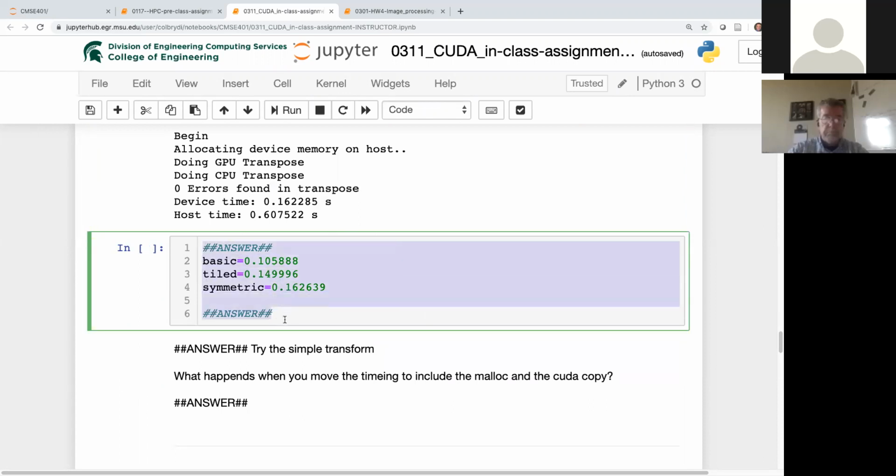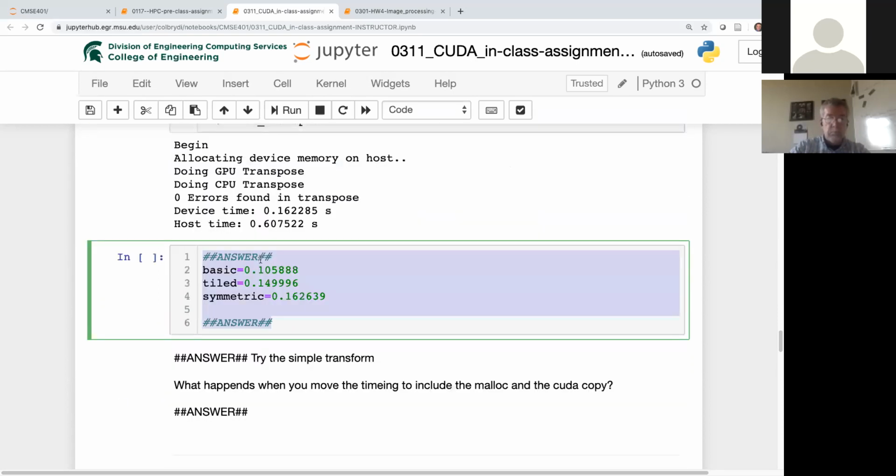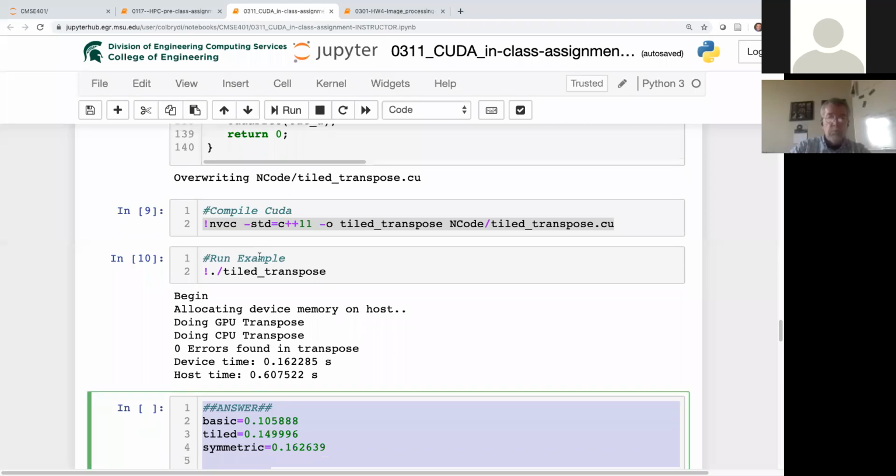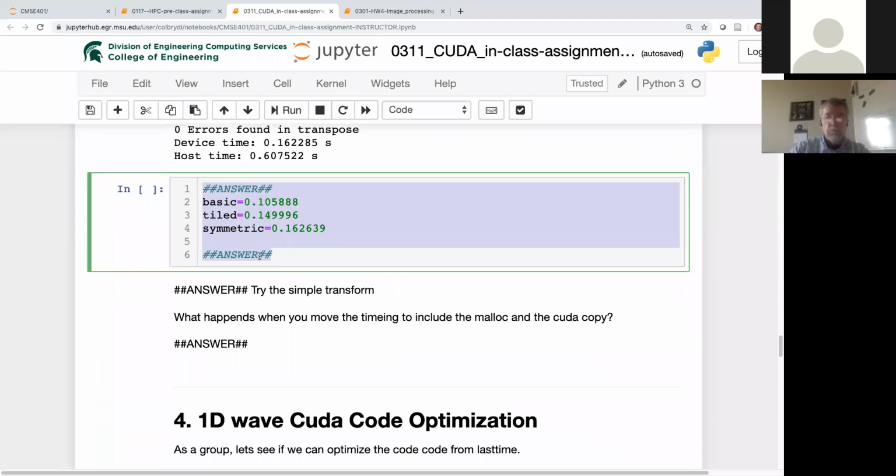I can also tag cells in my notebooks with this hashtag answer keyword. We wrote a little filter that gets rid of all the cells that have the word answer in them. So we can have one instructor document with all the answers in it, and that generates the document we send to the students. Not only do I put answers in here, but I sometimes put notes to the other faculty or future me who might teach this class again, reminding the future person what went well and what didn't. Those notes are right in the notebooks when I'm planning to use them, and I can review them and update the notebook the next time I teach the course.